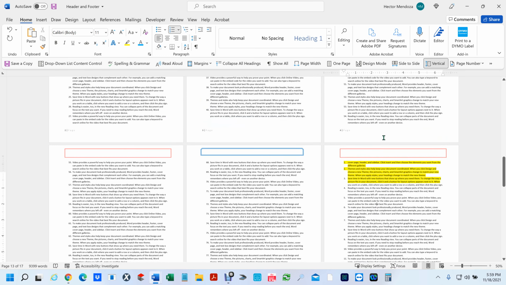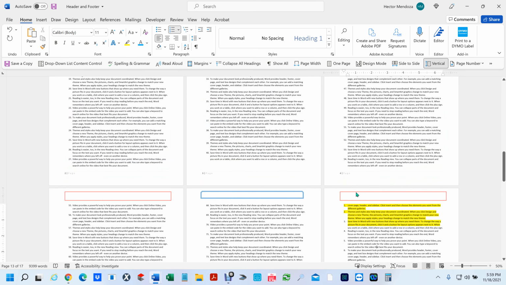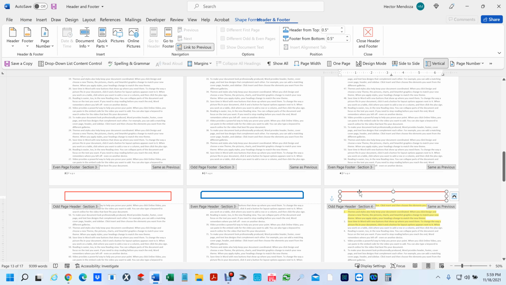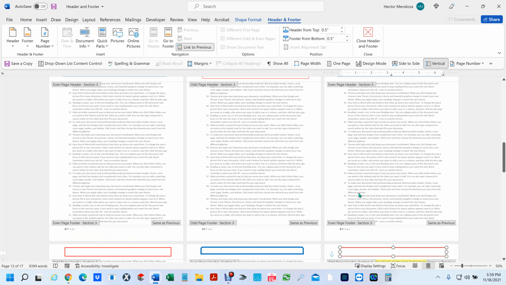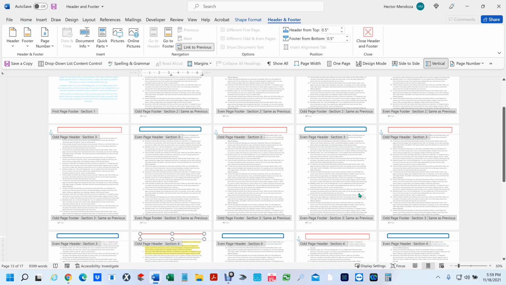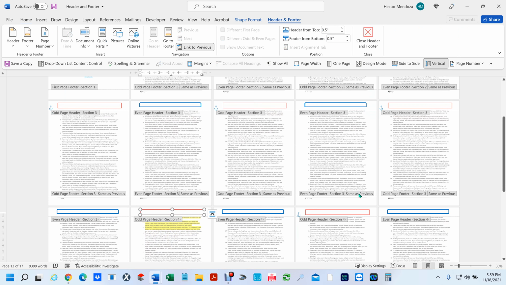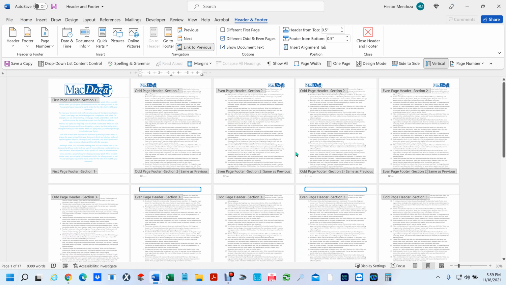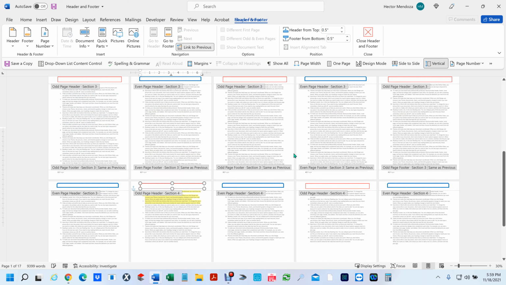If I go in and delete this header, look above that and below. In other words, look at this, and this. When I delete, it deleted those, but it didn't delete higher because it didn't have anything to do with it.